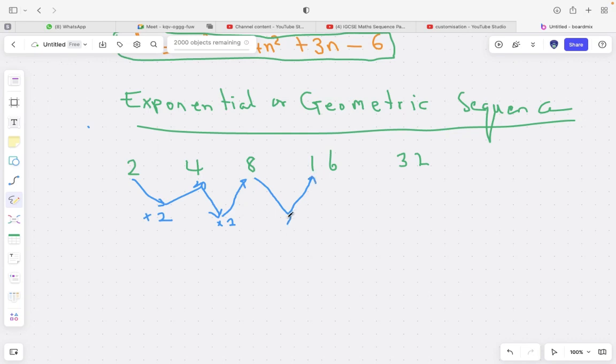So the common ratio, it's a ratio. It's not a difference. Because to get this one, you say this divided by this is a ratio. To get the common one, you say 4 divided by 2 is a ratio. Division is a ratio. Is that okay? So to get this one, you say this multiplied by 2, you get this. So we don't call it a common difference. This is not a difference. It's a ratio. So we call it the common ratio, R.